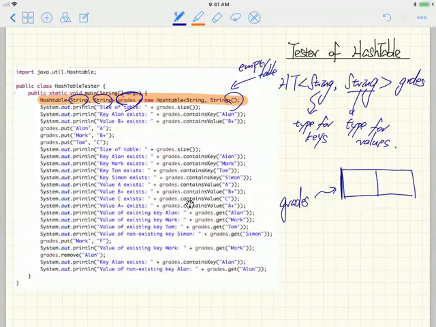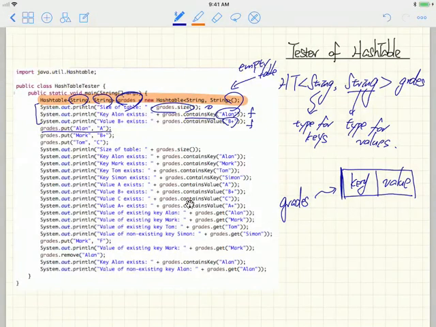Let me make it a little easier for you to understand. Let's think about this as a header for the table. One is called key, the other one is called value. Initially, there's no row over there. Imagine you're trying to do an Excel spreadsheet, right? You got column titles, key and value, but nothing there, just empty. That's why you will see that over here, grades.size will be 0. Contains the key ln, false. Contains the value b plus, false, initially.